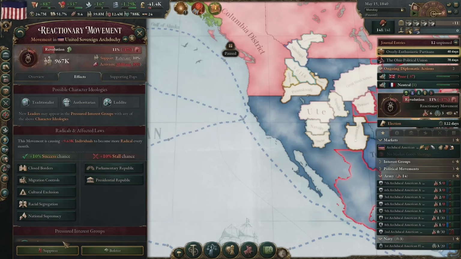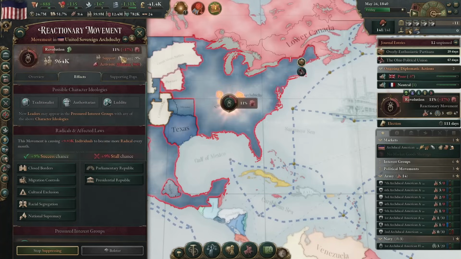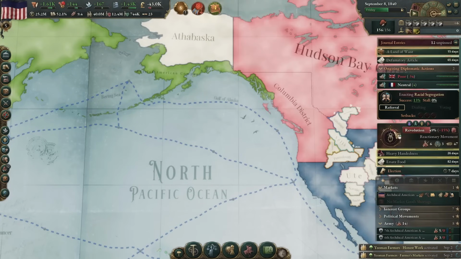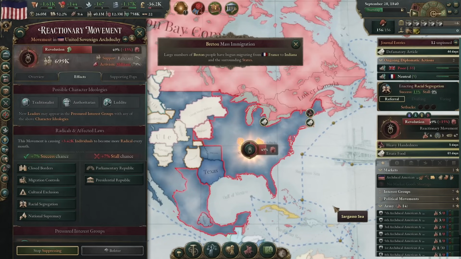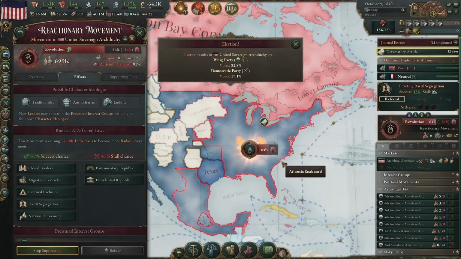We're going to start suppressing the reaction movement because we want it to go as low clout as possible. Please stop having support. I'm going to start passing racial segregation. Maybe this will make the reaction movement calm down. Not really, but oh, okay, yeah, this is so bad. Is it just over? What? How do I deal with this?